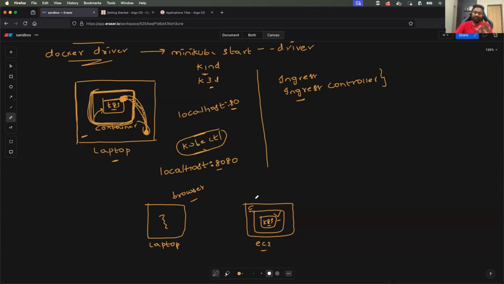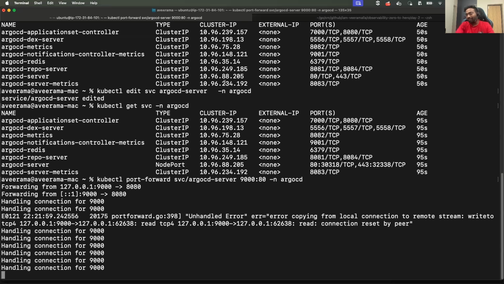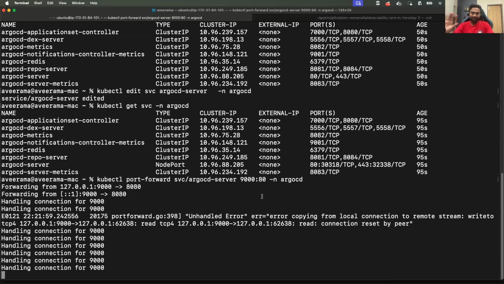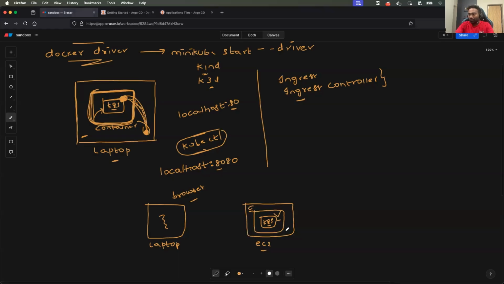Now, in that case, what you need to do is first set up the tunnel exactly like I've explained. I'm running this command on my local machine, so you should be running exactly the same command on your EC2 instance, so that a tunnel is set up on the port of your EC2 instance with a container port of your Kubernetes cluster.